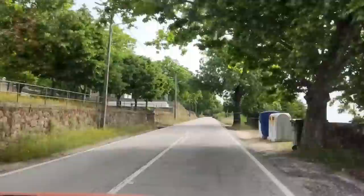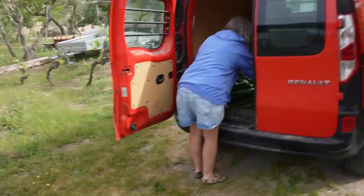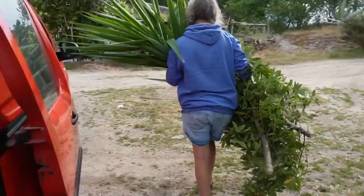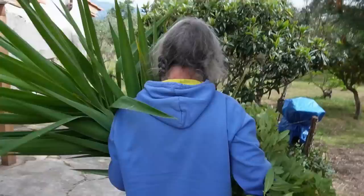So we've arrived. Andrew's unloading the cargo for the surprise for Nikki. Where is she? Hello, Harvey. Hello, mate. I'll film, get Andrew to do all the work. Chickens away, that's why I was.